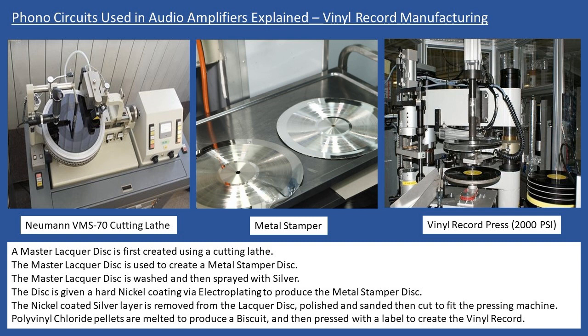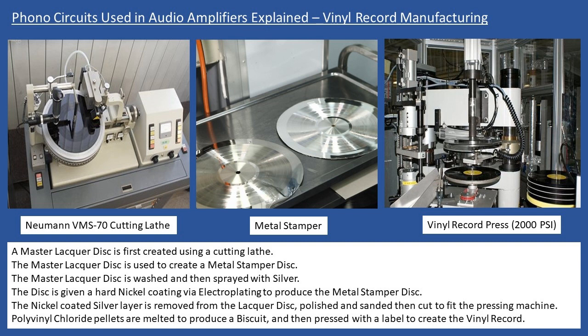So once the lathe has cut the disc, the next part is that the lacquer disc would be washed and then inspected to ensure that there were no errors, because what we have here is really a continuous groove which is cut. And the indentations of the groove reflect directly the audio, and if there is a scratch on the lacquer disc or any imperfections, then when we produce what we call the metal stamper disc, and we'll talk about that in a moment, you would have a flaw in the manufacturing process. So very, very important that the lacquer disc is error free.